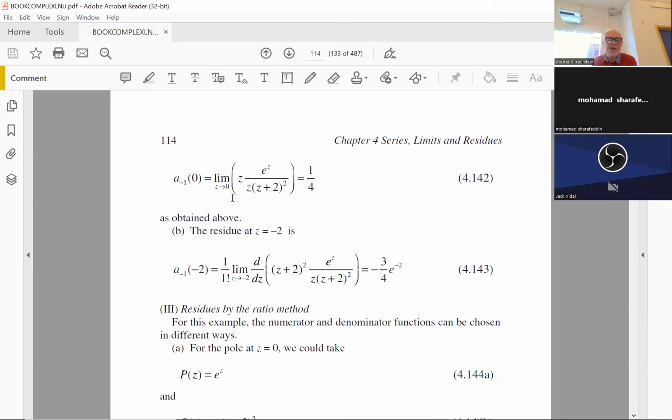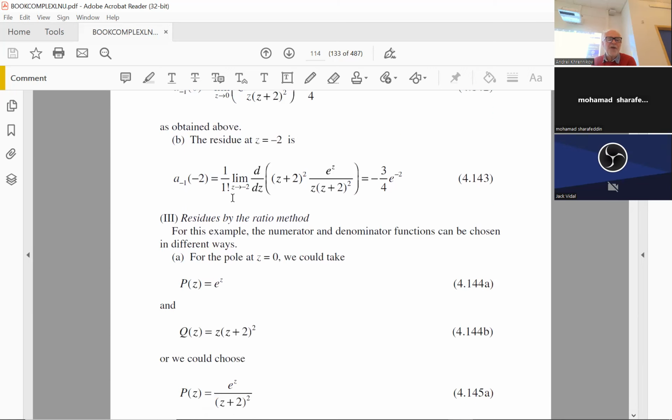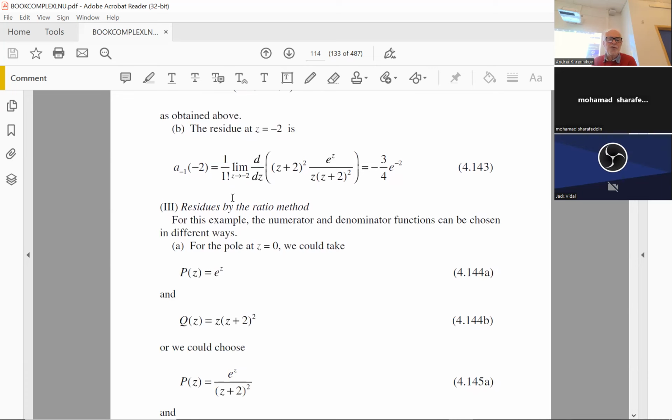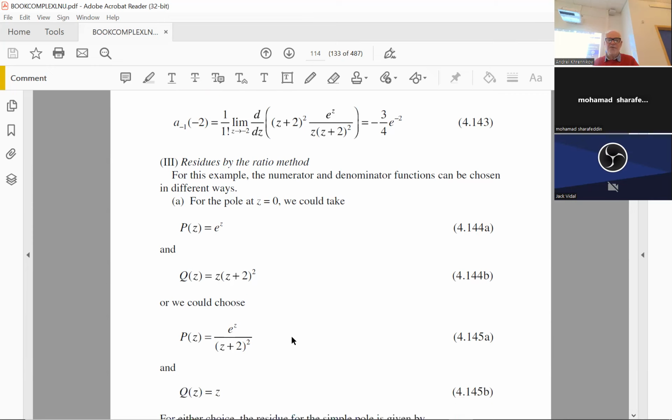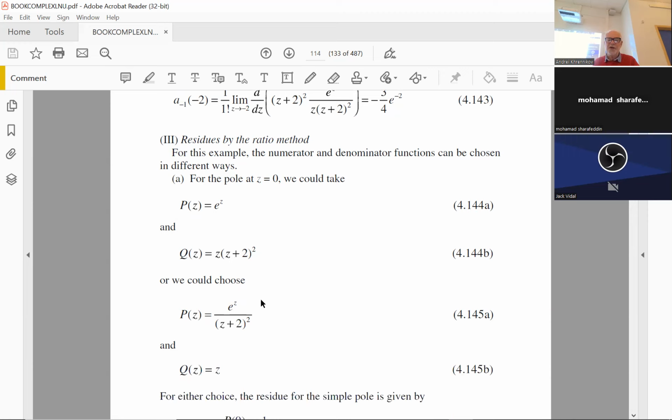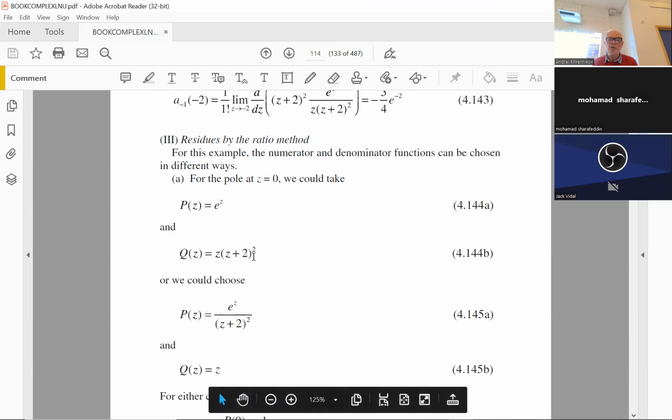Now we should apply the third method. The third method is the following. We should have our function as a fraction, with a numerator p(z) and a denominator. But I think it's better to choose this, so that this function still has no zero at the point z equals 0. In the point z equals 0, we select this block as the numerator, and we divide by this denominator.